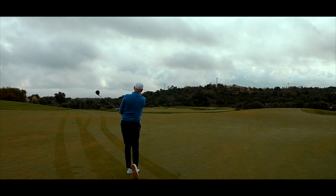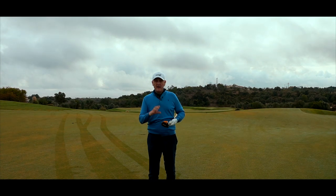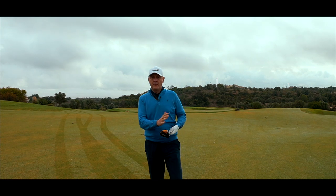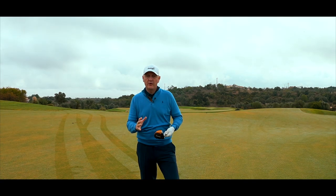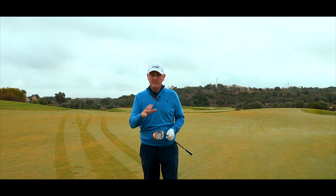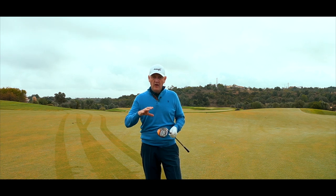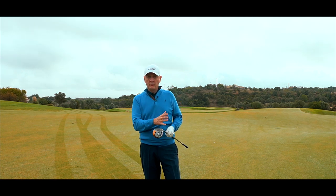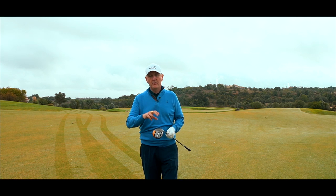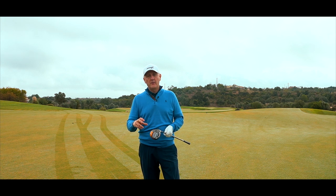It's a great ball flight — I've just pulled it a little bit down the left-hand side. The ball flight is the interesting thing for me. The Max product has a bigger overall profile but it allows them to push that CG further back, and the ball flight is totally different. It's much easier to get the ball launching higher than I would with a regular three wood. The other big thing for me is the face — very different from what you'd traditionally see in a three wood, and very different between the regular, SubZero, and this Max.